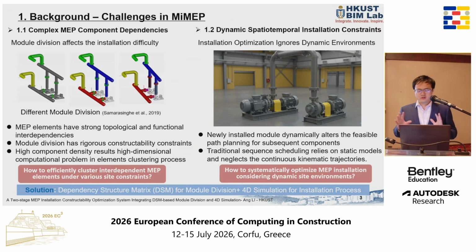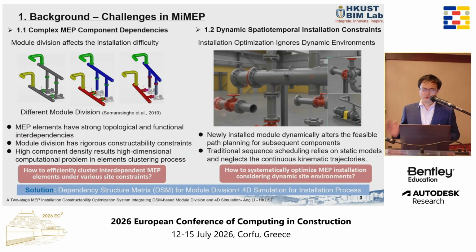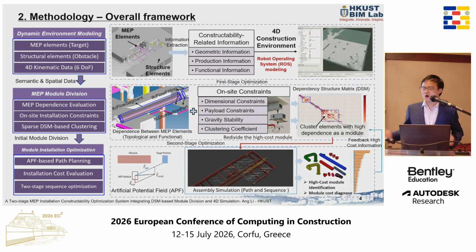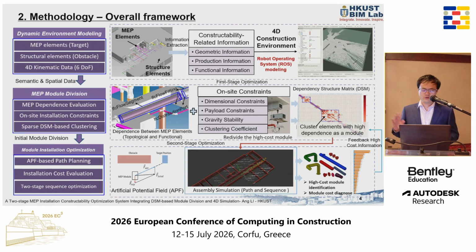Addressing these problems, our solution is to use the dependency structure matrix, DSM, for module division, and 4D simulation for installation optimization. Here's the overall framework, which has 3 stages. Stage 1 is dynamic environmental modeling. We extract information from IFC and then construct a 4D simulation environment within ROS, the Robot Operating System. In stage 2, the MEP module division, we evaluate the dependence of different elements and then cluster the elements with high dependence using the DSM.